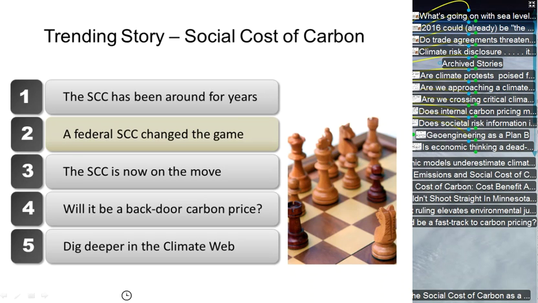When you think about gasoline, for example, $1 a gallon is the equivalent of about $100 a ton CO2. So with a social cost of carbon number right now of about 40, that's about 40 cents per gallon. And it seems like gasoline prices shift by more than 40 cents per gallon on a monthly basis. So it might be that if this carbon price becomes the backdoor price on carbon, it doesn't actually have much of an effect on the transportation sector, which will create issues in its own right.